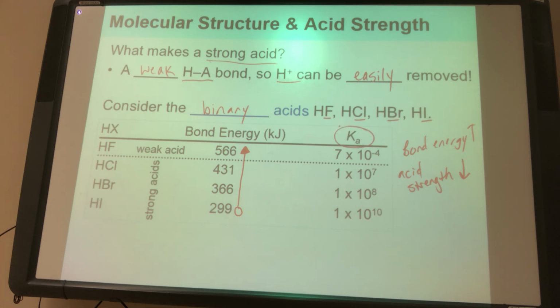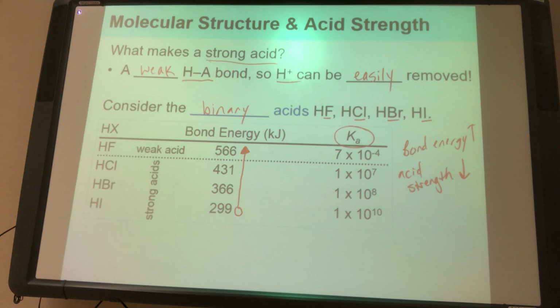Okay? Now, we're going to talk about Kas. This is the same K we did with Kcs and Kps, where it was our equilibrium. But we're talking about it specifically. When we did Kcs last chapter, that was for anything. This chapter, it's just like those. Everything we did last chapter with concentrations with our Kc, we could do here. It's just Ka because it's specifically for an acid.